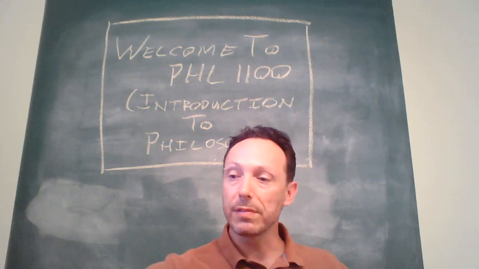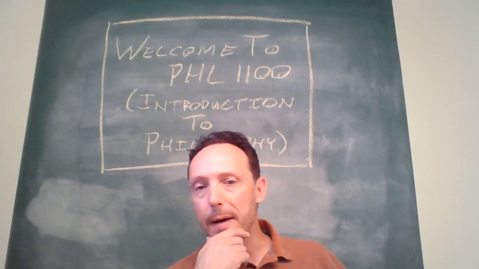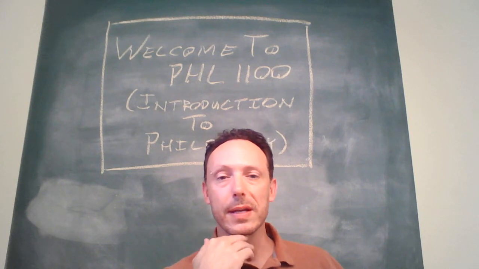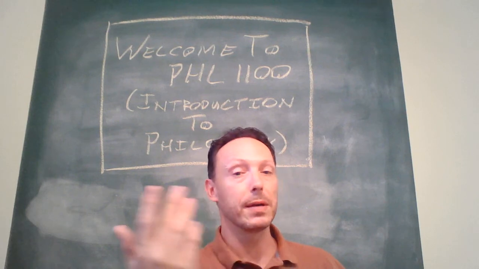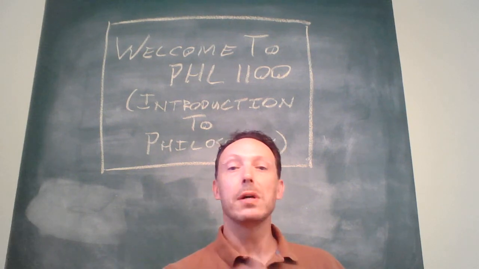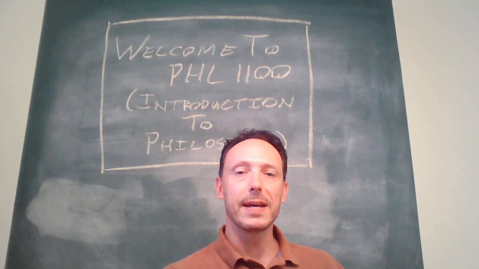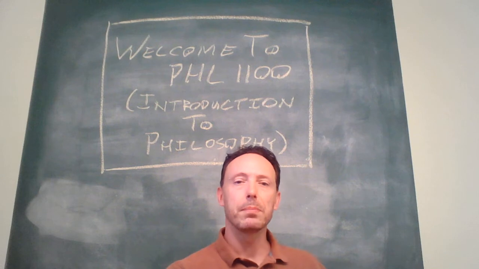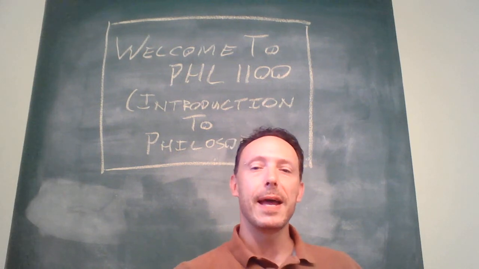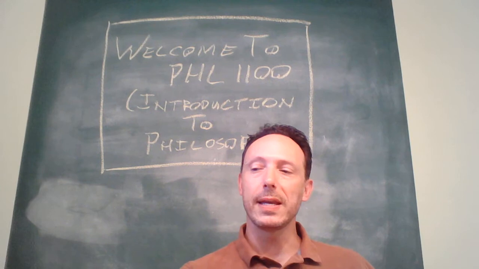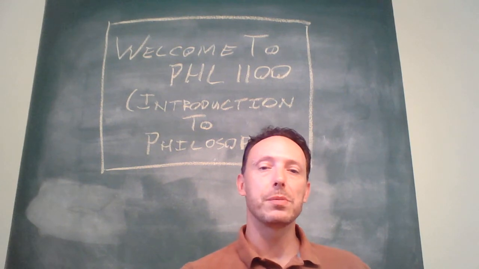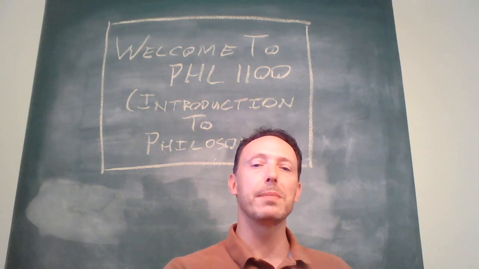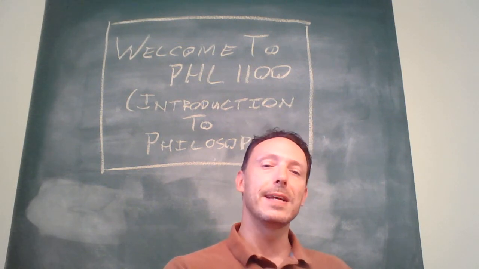So I'll introduce myself a little bit. Like I say, I'm a Canadian. I have two undergraduate degrees. One is a BA in English and the other is an honors in philosophy, and I have two graduate degrees. So I did my master's in philosophy at Brock University with a focus on sort of a weird approach to ethical theory. And just recently, I completed a PhD in interdisciplinary humanities, also at Brock University in Canada. If you're looking for it, it's about 20 minutes out of Niagara Falls, but on the Canadian side.